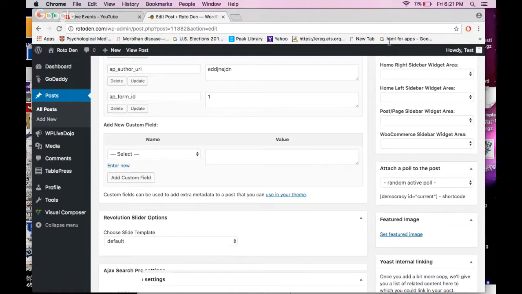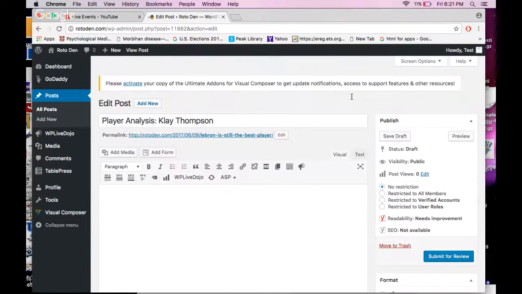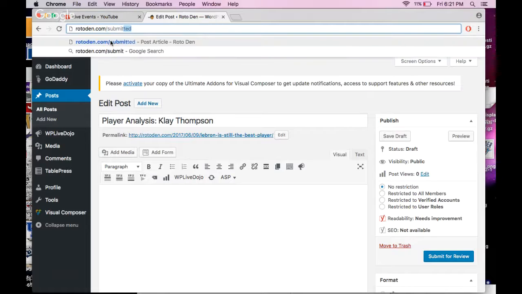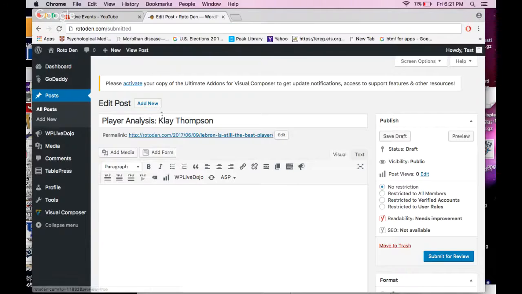Okay, so that's how you set a featured image. So I'm just going to do a quick recap because I covered a lot of information. The first thing you're going to do is, after you log into the site, go to rotodent.com/submitted. You're going to put in the title of your article. Over here, it would be player analysis, Klay Thompson. You would put in some filler for the actual content of the article, because we're not actually writing the article on there.